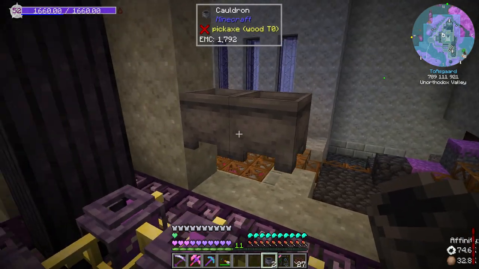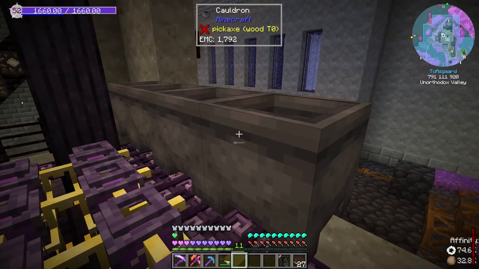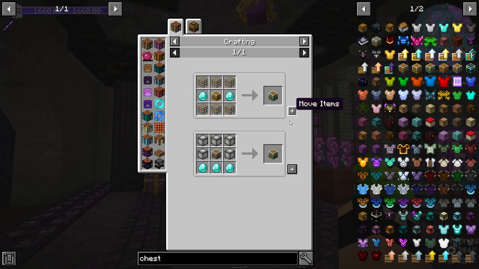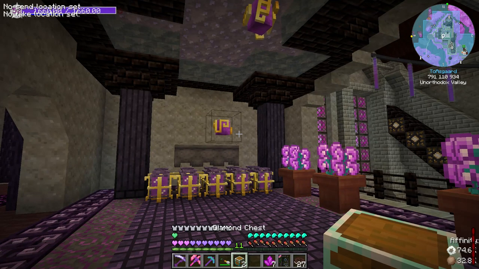We're going to put four cauldrons over on this side. Then let's get a couple chests. We'll go with diamond chests because why not?